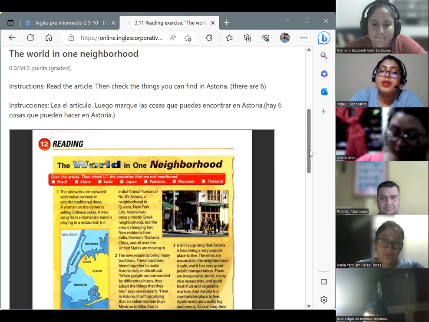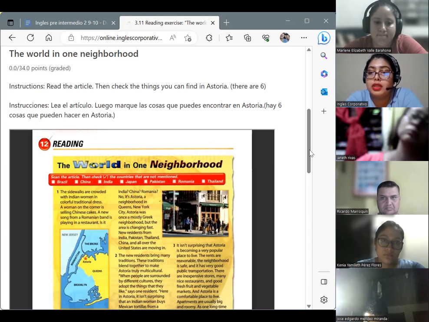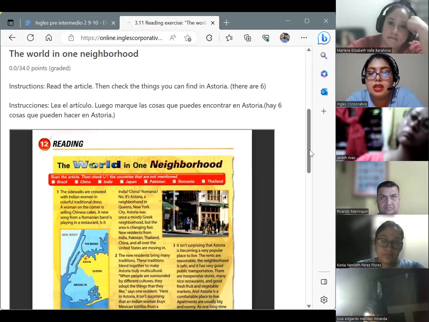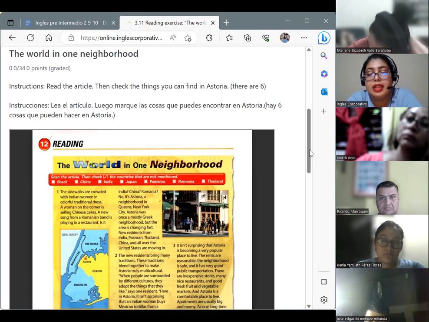So, in this case, the reading is one of the 4 macro skills that we need to develop and also to improve. I know that in some cases it's kind of hard to read something, even in our language. And think about the English part. But when we are learning, we need to read. I think in some cases it's easier to read a book in English than listening to native speakers say something in English.